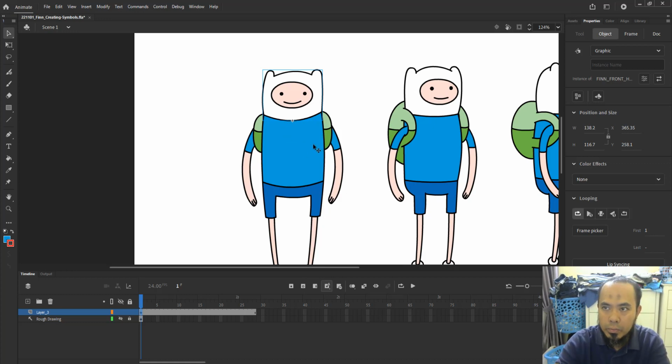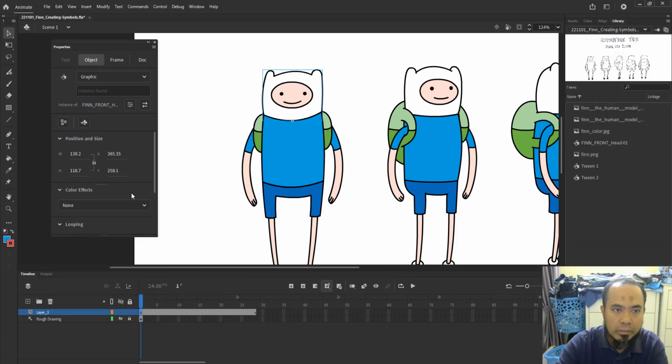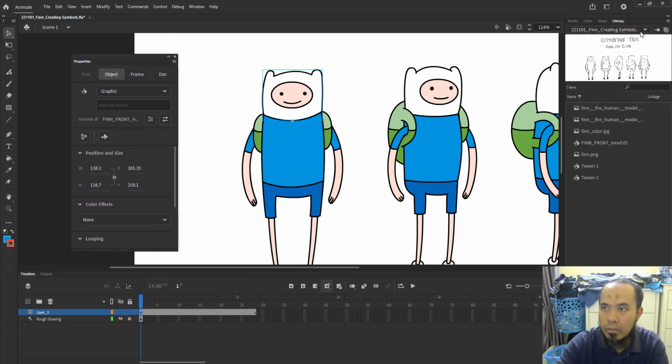If I select this, remember we've converted it into a symbol. The moment you turn it into a symbol, you'll see under properties here, that's hard to see, so let me click and drag and pull it up. You see here we have the properties window floating, and we have the library.